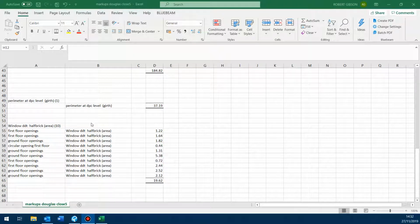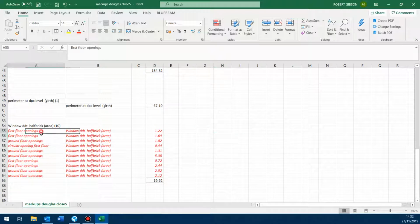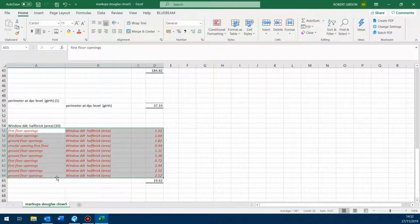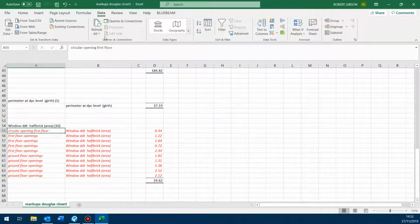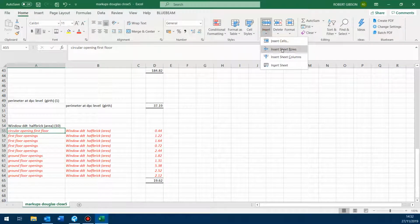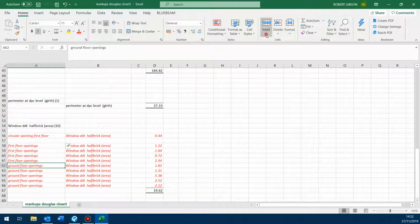So just moving on, as you know, we opted for physical deducts being measured. We created a measurement deduct tool. So in our manipulation of this data, these are our deducts. I always just turn them into red so I know that they're a deduct. And again, we split them between first and second floor, ground and first floor openings. So again, you can just go into data and it will split all the different ones out. And you can go ahead and retotal those.